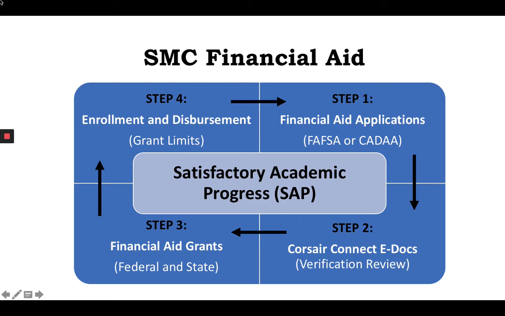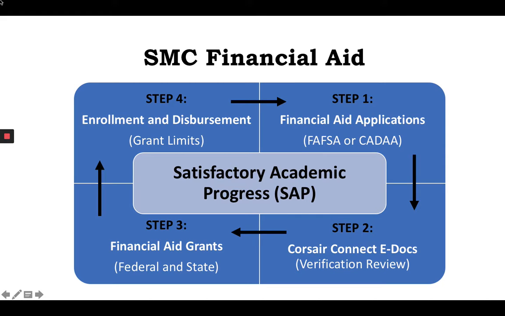Next, SMC will send you an email once your FAFSA or DREAM application has been received. You are automatically given the California College Promise Grant, which is an enrollment fee waiver. As you register for classes at SMC, your enrollment fees are waived for summer, fall, winter, and spring. This means your classes are free for the academic year, just by submitting a financial aid application. There is one exception. Students who are considered out of state for tuition purposes are not eligible for the California fee waiver.